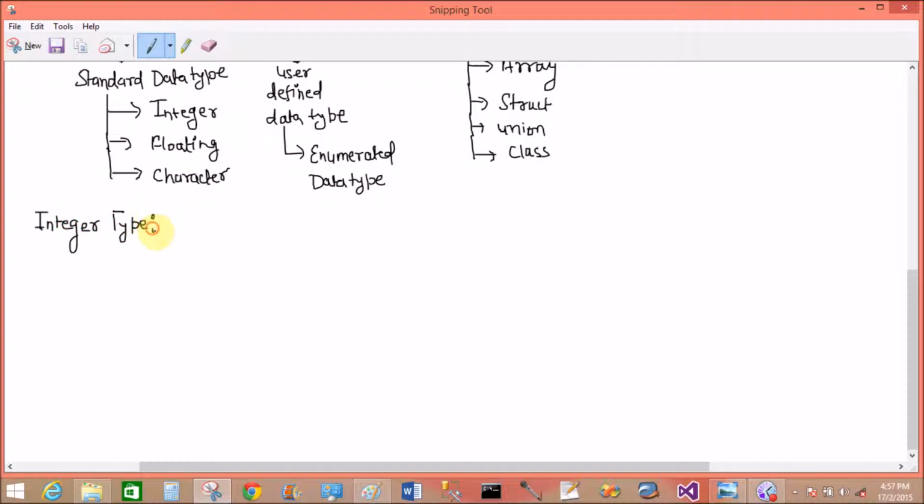Now today I'm talking about integer data types and details about integer types. Further, consider all are data types. So first of all, I would like to share something about integer types.